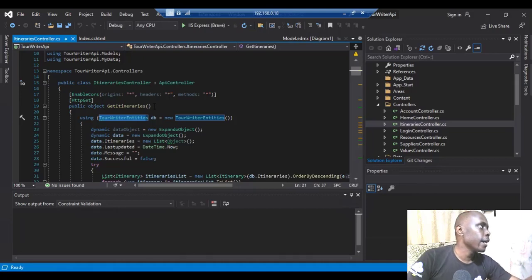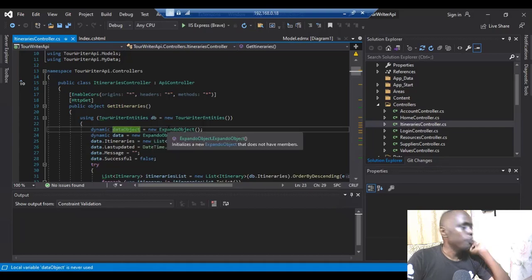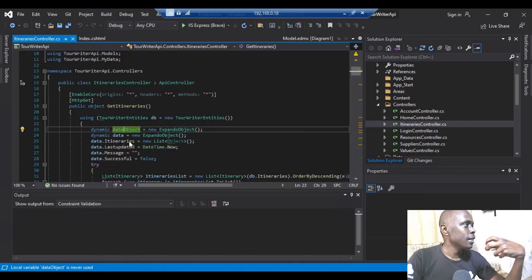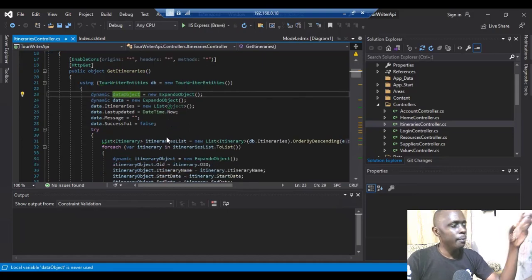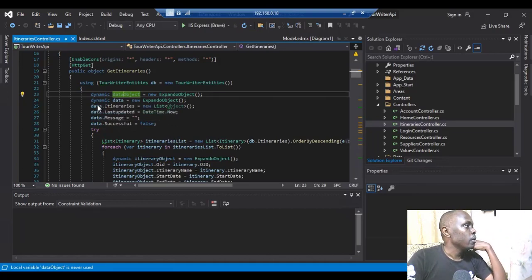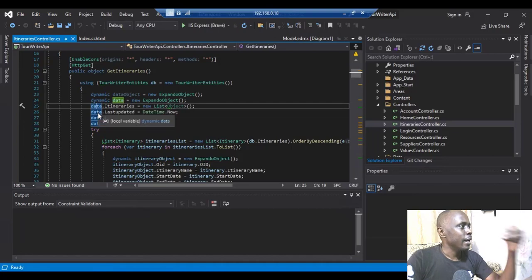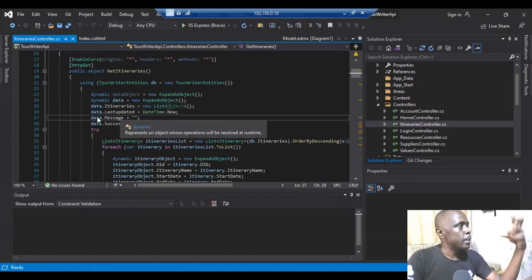So we created an expand object, a data object, which we had to make an expand object, so that when the data comes from the database to that application, it has already been converted, so that it can be used in any part of the controller. So we had to convert it.